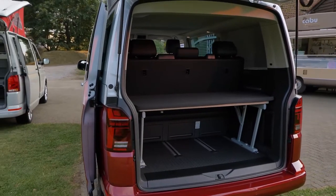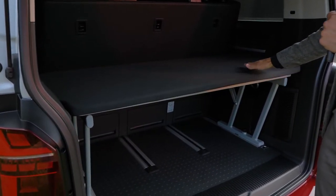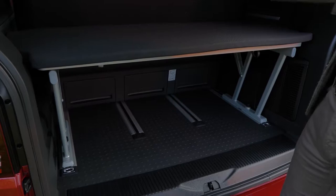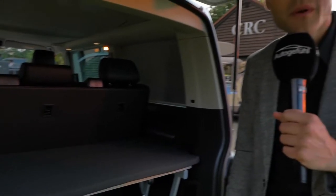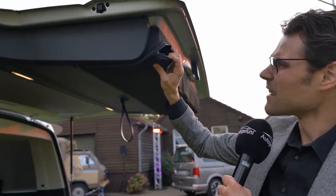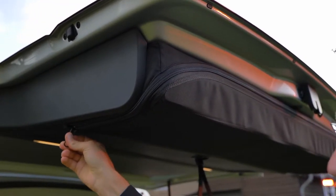Of course, at the moment, it depends on how the bench is slid forward or backward. This one here at the moment is a split, so to say. Soft on the top. You can also remove that. Some more space underneath. And then, of course, you can pull it all the way a little bit more forward. And here on the top, you can see, this is also where you can store your camping equipment. Here and there, you have chairs, table, and so on. So that's also a very good place to put the stuff.